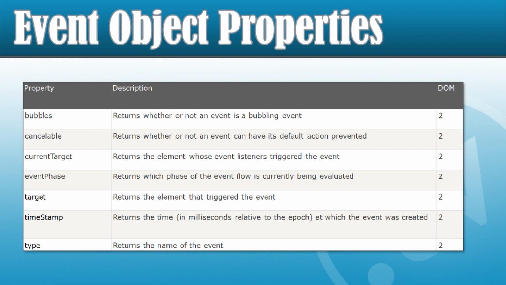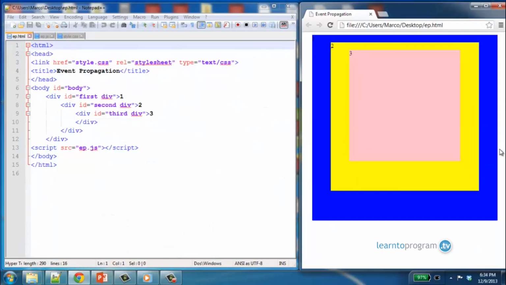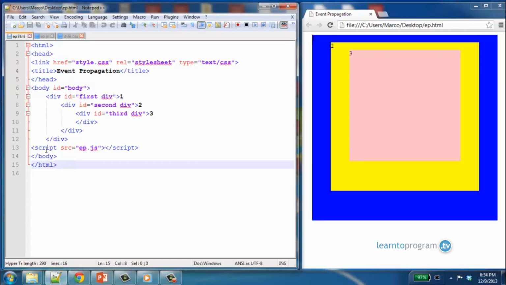So let's go through a basic example that I have prepared. Basically, I define an HTML file, a JavaScript file, and a CSS file. On the right we have ep.html, on the left we have that file. We see there is very simple HTML. It is basically 3 divs, div 1, 2, and 3.